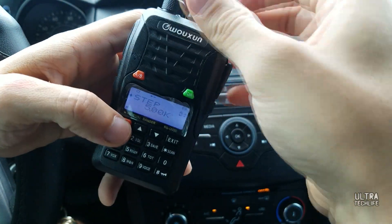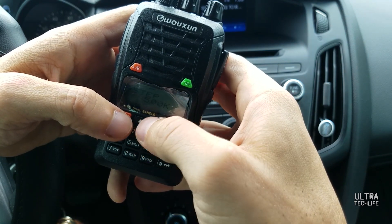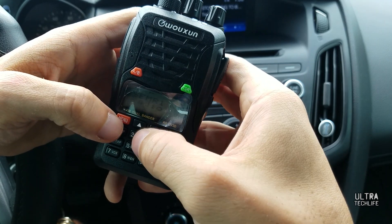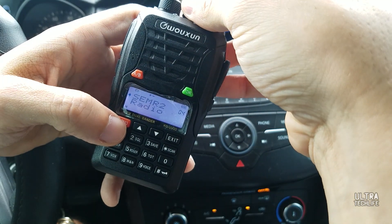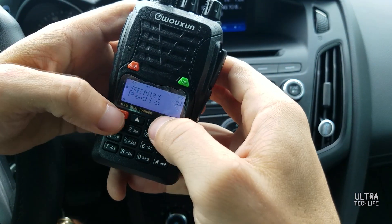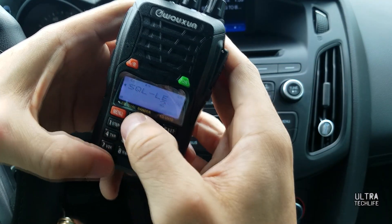This can get pretty loud at about 500 milliwatts — it's a decent speaker. It's got an IP55 waterproof rating, but I wouldn't dunk it in any significant amount of water. I'd more consider this splash-proof: if you're out in the rain a little bit it should be all right, but make sure all those ports are covered and don't take off the battery pack when you're out in the rain.